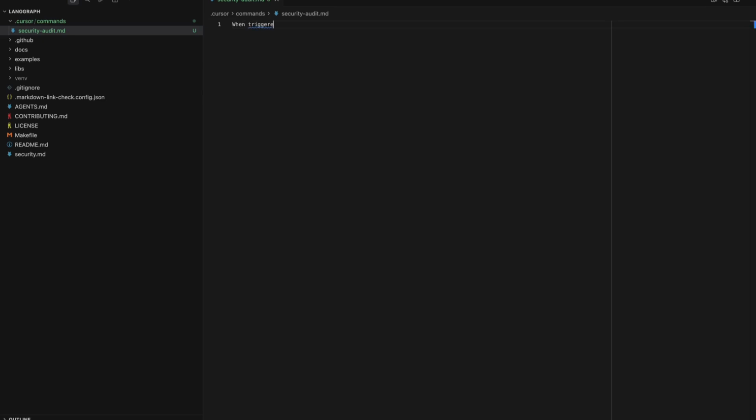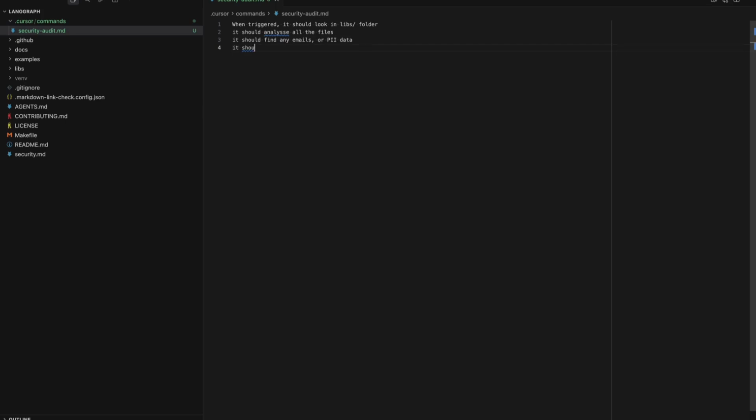When triggered, it should look into libs folder, because I see this is like the main code base folder. It should analyze all the files. It should find any emails or PII data.